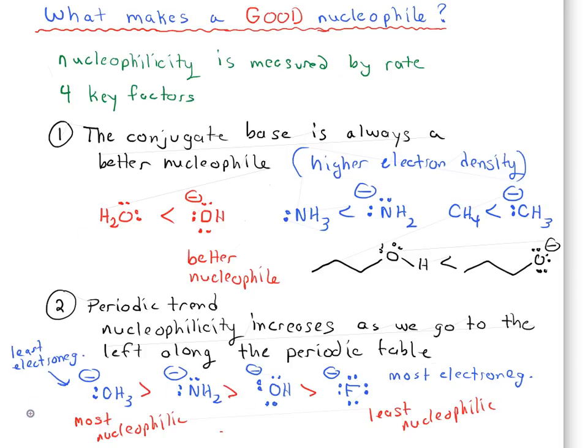Now, this only applies if you actually have a lone pair of electrons to give away. So I wouldn't say the same thing for CH4, for example. CH4 is not a better nucleophile than NH2 minus, because it doesn't have a lone pair of electrons to give away. So, this also works if you go down one of the periodic table. Let's compare chloride ion to SH minus to, let's say, PH2. Again, phosphorus being the least electronegative is going to be the most nucleophilic, more nucleophilic than SH minus, which in turn is going to be more nucleophilic than Cl minus. So, as you go to the left periodic table, the nucleophilicity is going to increase. In the next video, we'll talk about the effect of solvent on nucleophilicity.